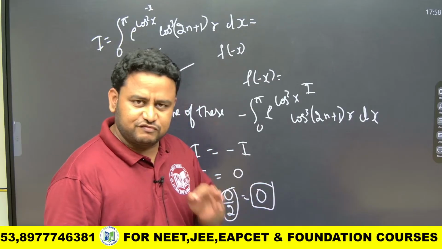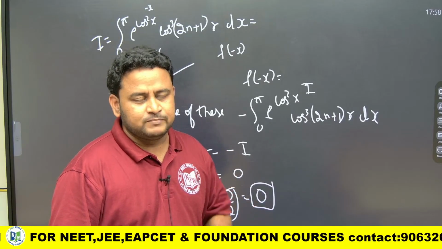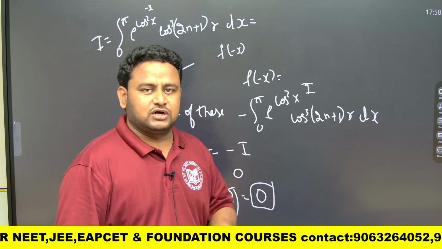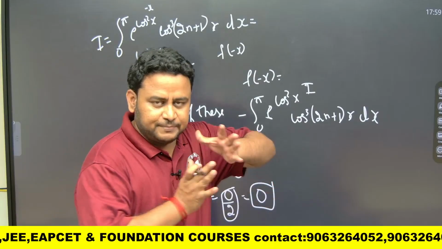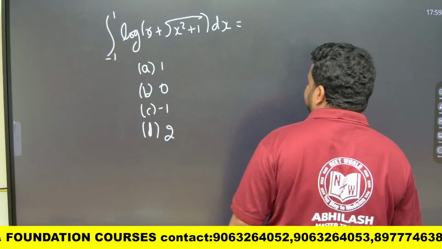For definite integrals, we solve the PYQs and some shortcut methods which I have done in shorts. If you follow that, at the end of integration I will try to do the shortcut methods again, so that it is comprehensively covered at one place. Got it? Then definite integrals will be covered comprehensively. Clear?